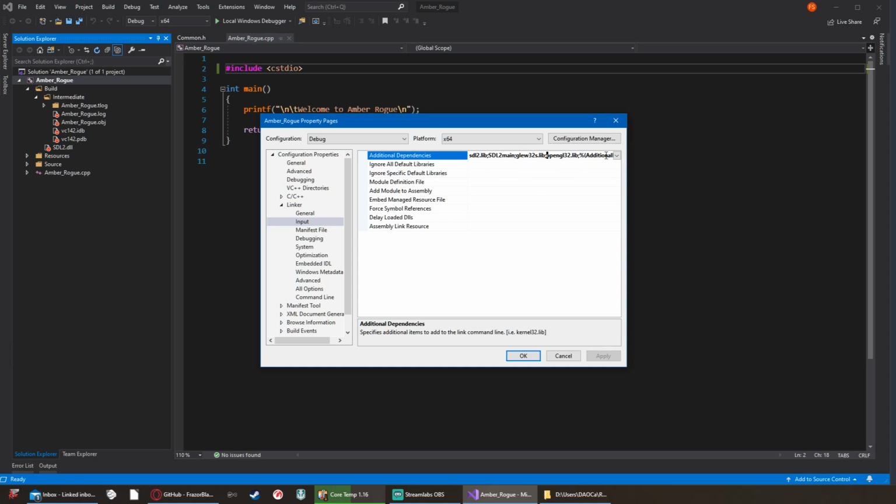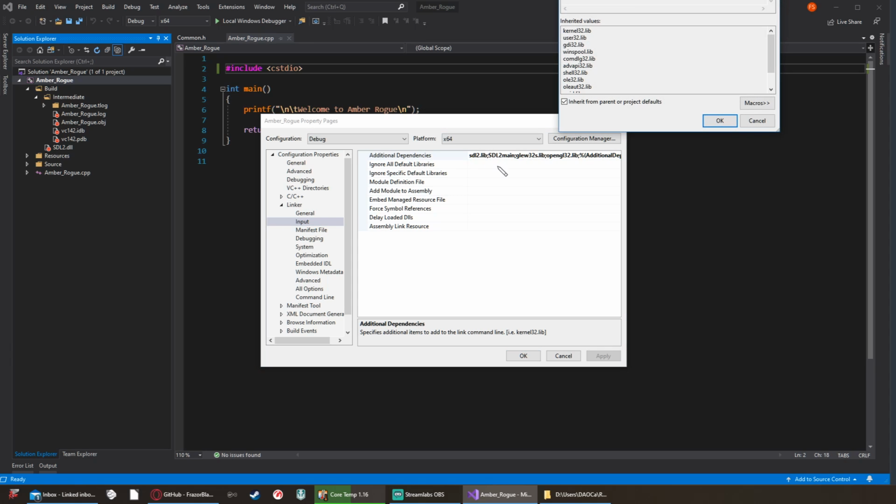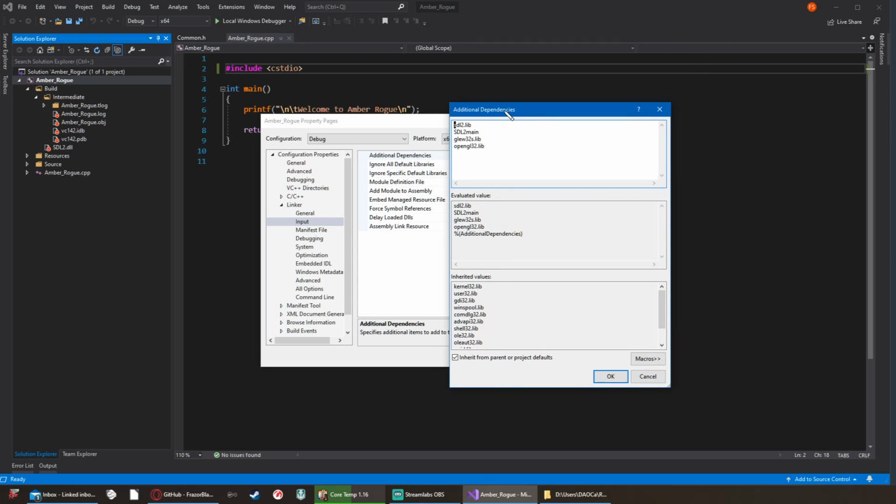Have I done it wrong? Alright, I've got lowercase SDL2. Let's just have a look at my dependencies. SDL2.lib. It's capital SDL2.